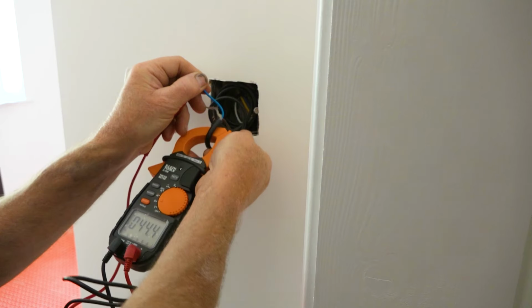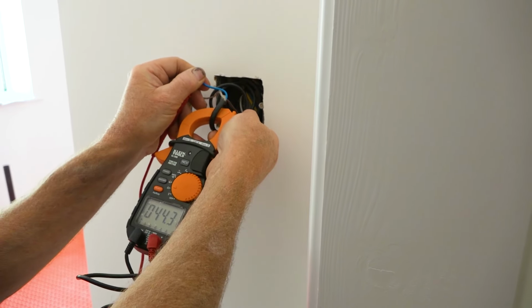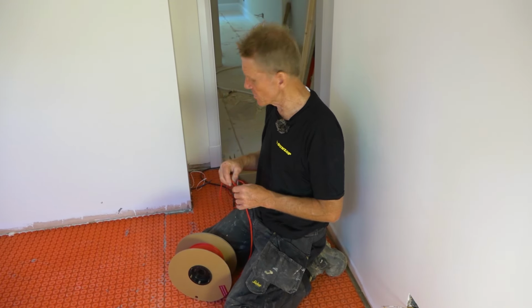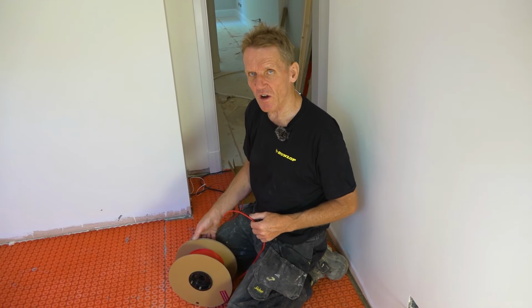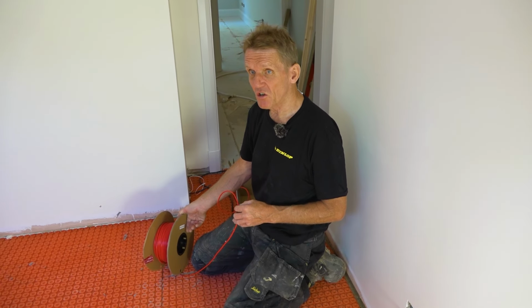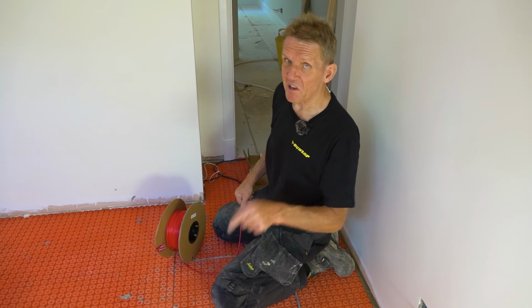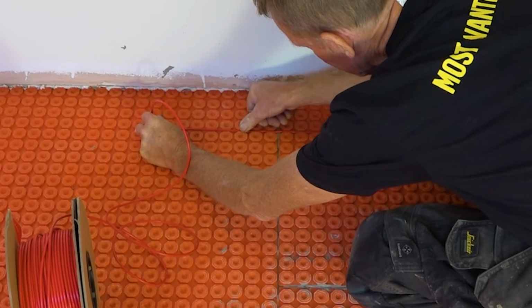So I've done the test already. We know that it's good. It's tested at the factory. So really speaking, there shouldn't be anything to go wrong with it. It's not damaged in transit, but just as a precaution, you should carry out a test before you cover it up. Even before you start laying it in the grooves, actually.